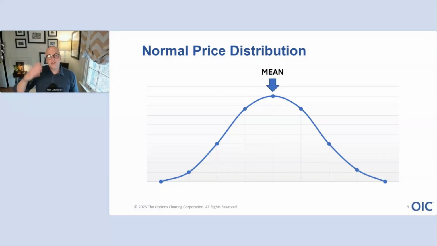This means that when we're talking about price distributions as far as underlying price, you're going to think about the mean as theoretically yesterday's closing price. When I want you to think about how far away from the mean am I right now, a great guide point is, where did this thing close yesterday? We're going to talk about that next week when we talk about the rule of 16.